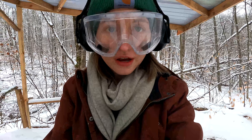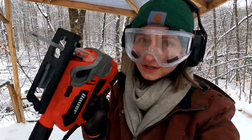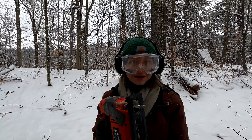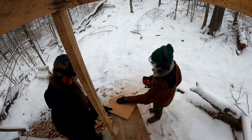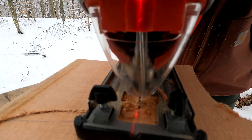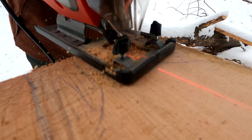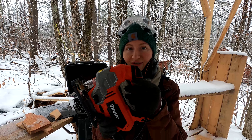The next step is I'm going to cut out the shapes on each of these boards — a rough outline. We actually just got this jigsaw new this morning from the tool shop, so we are super excited to break it in and give it its first inaugural use. I just cut the first board with our new jigsaw and I'm super pleased with how it came out. The cutting process has been completed. First reviews of this jigsaw: I really like it. Now comes the really fun part — sanding.